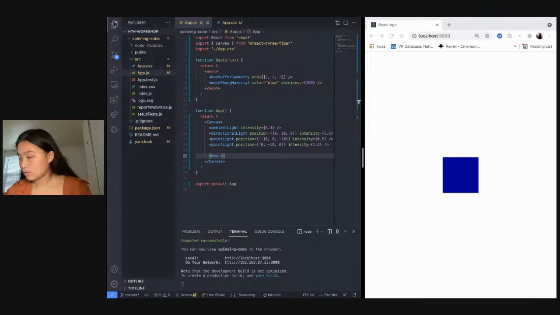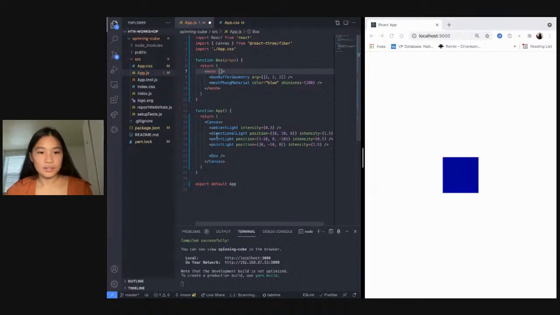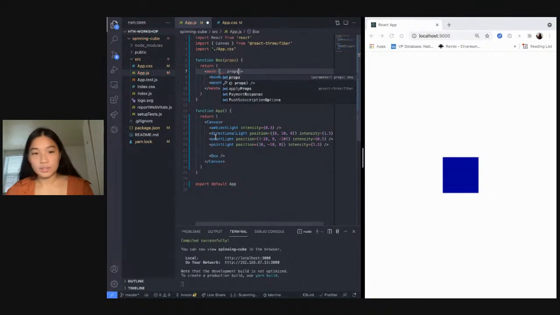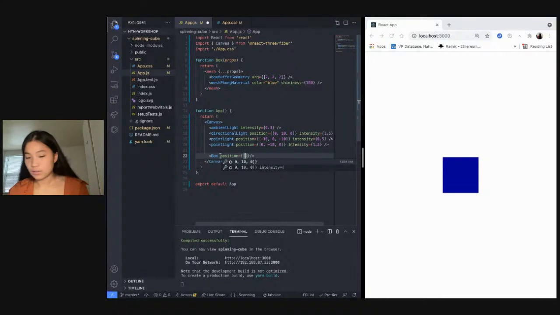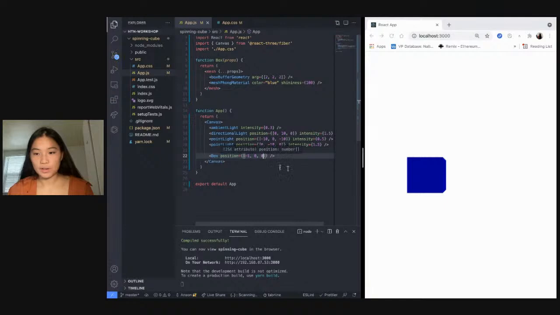And then something that we also do want to prep now is allow ourselves to pass in information from the props. I'll explain what this means in a little bit. Basically, any other information that we pass in here is sent in here as well. So say, theoretically, we want to change the position of where this box sits. So we want to change the position to be a little bit more to the left. -1, 0. So we move it off to the side a little bit.